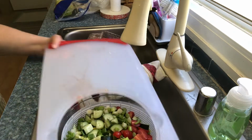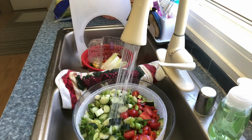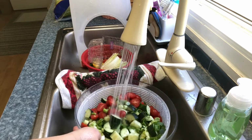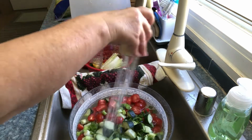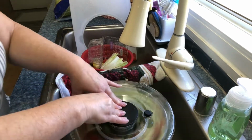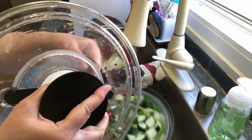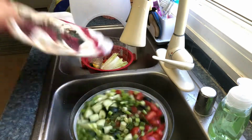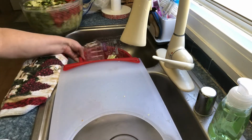And you'll see me here in a minute, I'm going to fill this up with water, and I'm going to let it soak for a little bit. And then after they have time to soak, I'm going to drain the water out and then spin it dry. As you see there, go ahead and just kind of spin it with water in it, just to make sure I get everything washed and good and clean. And then I'm going to let it soak for a little bit before I decide to drain it.